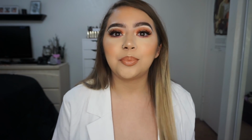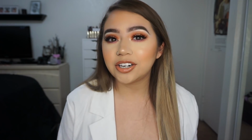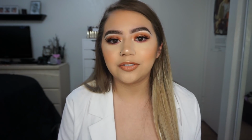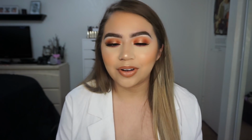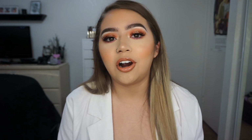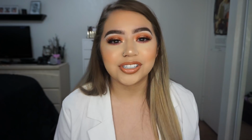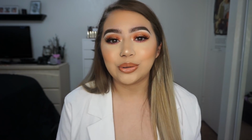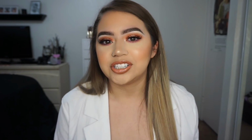But yeah, today I'm going to be playing around with the collection. The only thing I'm not going to be using is the highlighters just because they are a little too dark for my skin tone, which is perfectly fine because there are a ton of highlighters out there that work with my skin tone. So I'm happy that there are highlighters in this collection that will work on beautiful medium to deeper skin tones, and I know that the colors in there are going to look so beautiful on those skin tones because the highlighters are pretty bomb. When I did swatches, they were so pretty. I'm probably going to use them as eyeshadows or something.